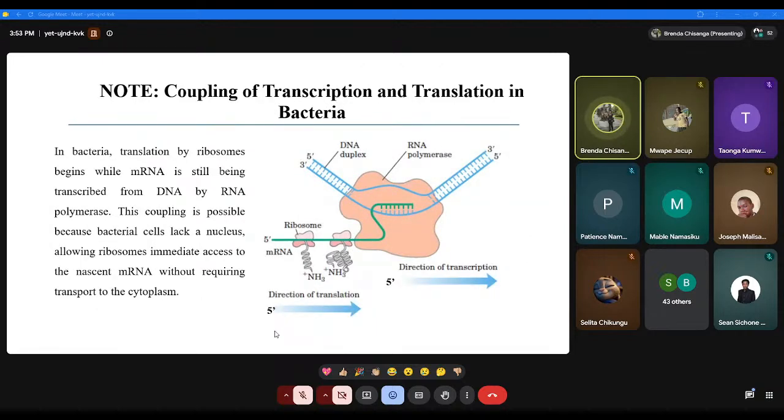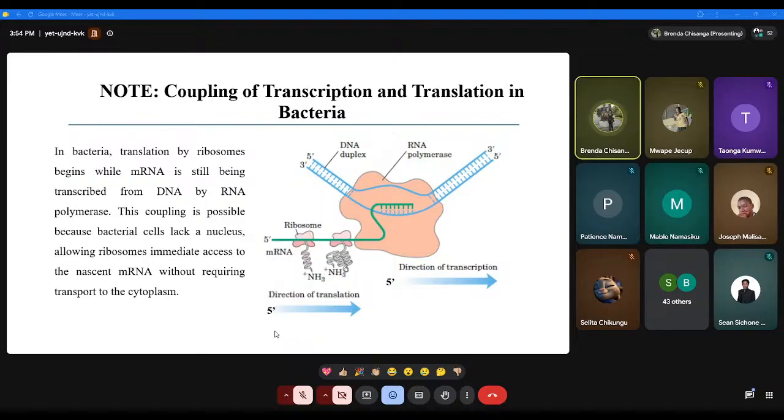This is just another slide that I wanted us to look at, just to appreciate the fact that in prokaryotes, we said that transcription and translation both take place in the cytoplasm. Okay, of course, we know that the genetic instructions in bacteria are found in the nuclear region. But because of the proximity to the cytoplasm and because there's no membrane-bound structure, there's no wall around the nuclear region, the process of transcription is connected to translation.